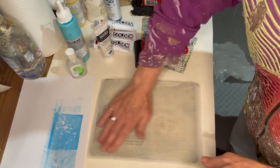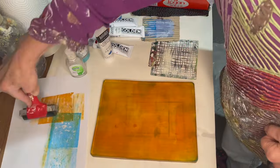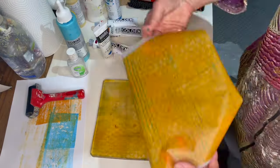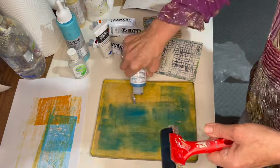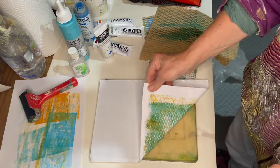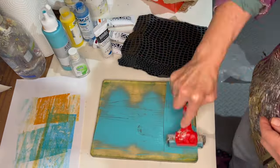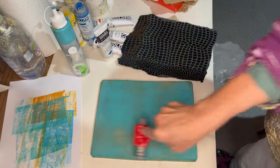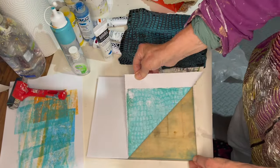Pulling that off and then cleaning the plate with some more deli paper. I'm using quinacridone nickel azo gold and now I'm using bubble wrap, then deli paper again to pull off the print and some paper to pull off the rest of it. Subsequently I'm using manganese blue — it depends on the relative transparencies of these paints as to what effects you get. Now using embossed paper to give a lovely pattern, pulling that off with some copy paper.